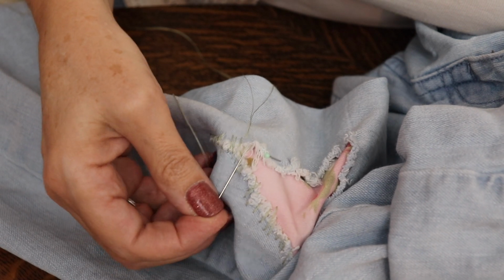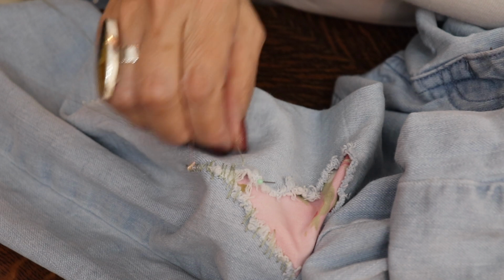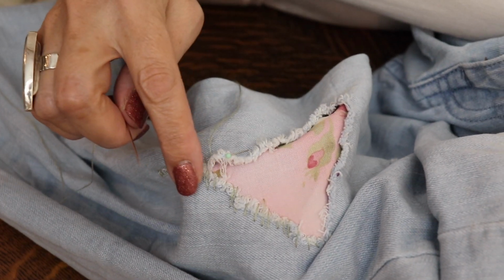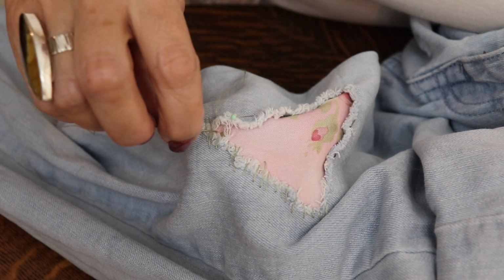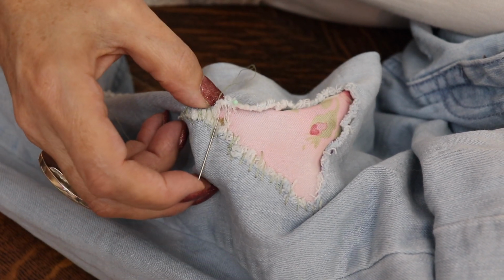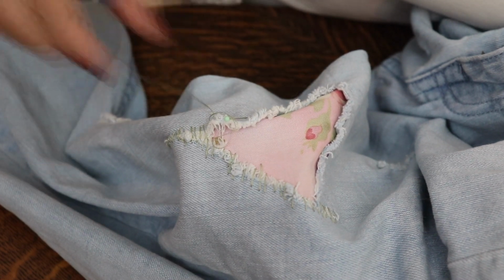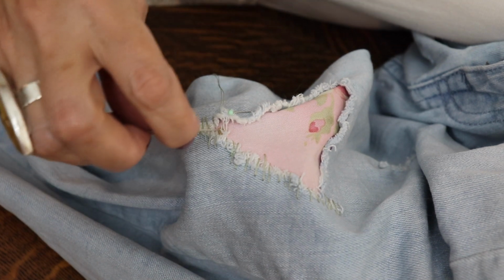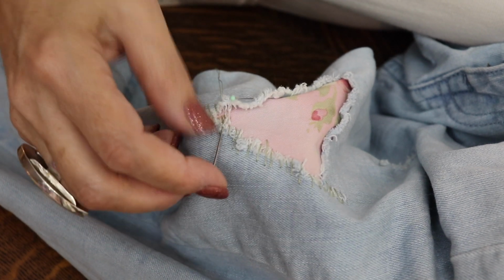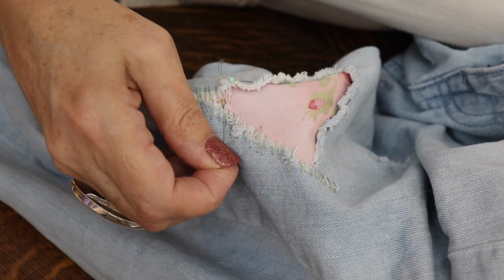And don't worry about your stitches being different or wonky. They actually look really cute like this. If you see the ones I've previously done, they're very cute. They kind of have that homemade, hand-done look, very shabby chic. Something you'd probably pay a little bit more for if you saw these in the shop. So here you're taking an old pair of jeans that you probably really wouldn't have liked to wear again, or if you wore them a few more times, they'd probably just fall apart. And you're actually making them new again.